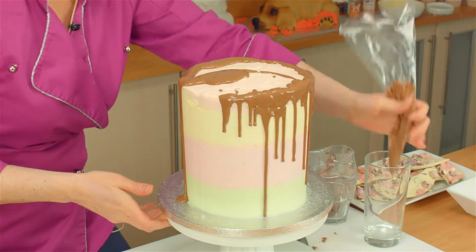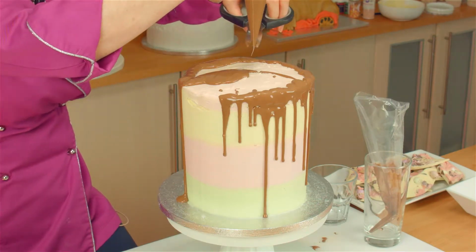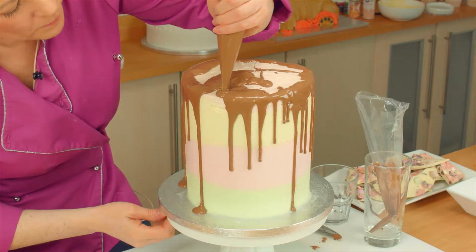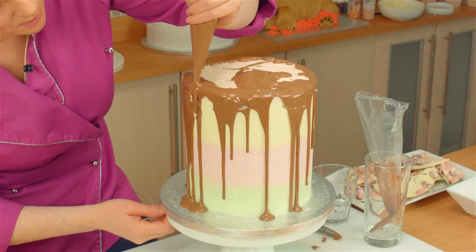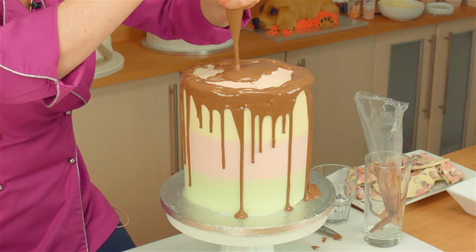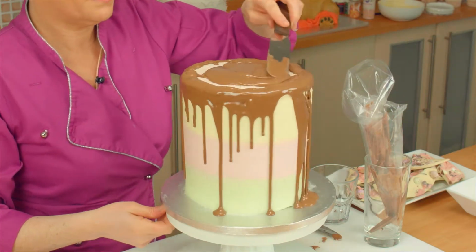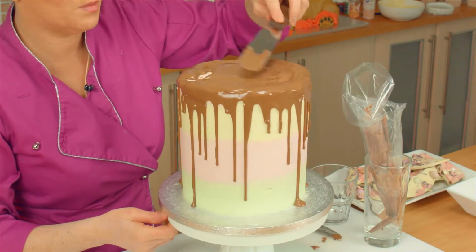Okay, I'll take that plastic snip away after I've done this bit. Now I'll just go around and make it look a bit prettier. And then with your leftover chocolate, just puddle it into the middle of your cake, and then just join it up. Now, because this is frozen, obviously this is all wanting to set very quickly, so you do have to work quite quickly with it.